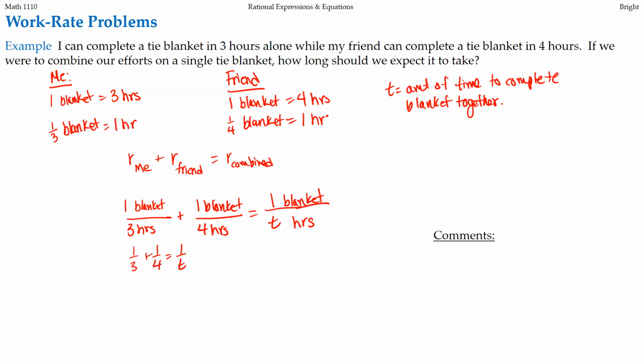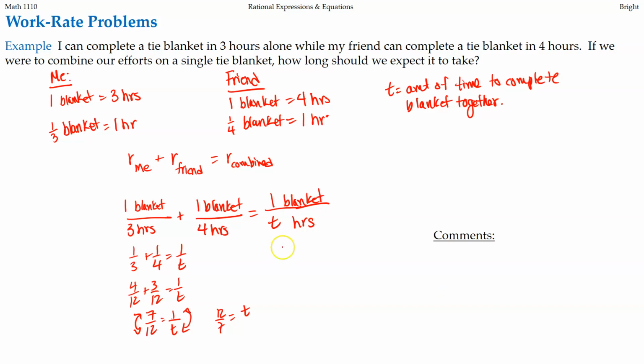The only reason I introduced units was to make sure that at the end of this process I am in the same units all across the board. So now I can go ahead and solve this. This is easier for me to work with. Again, get common denominators, all that good stuff. End up with 4/12 plus 3/12 is equal to 1 over t. So 7/12 is equal to 1 over t. And then I can do a variety of things. The easiest thing for me to do is to flip numerator and denominator on both sides, so I end up with 12 over 7 is equal to t.